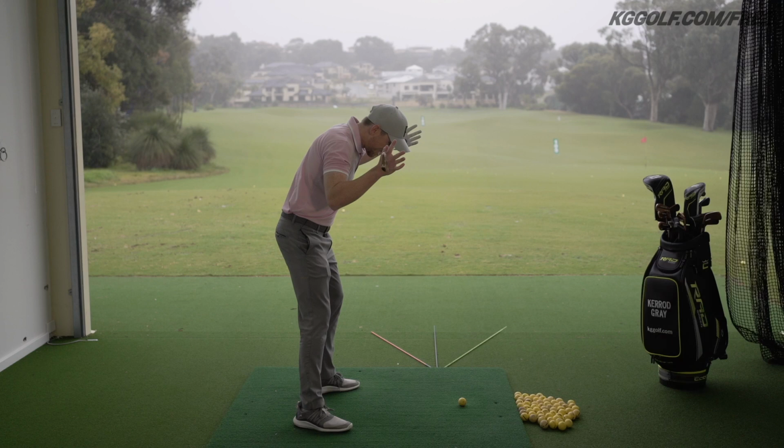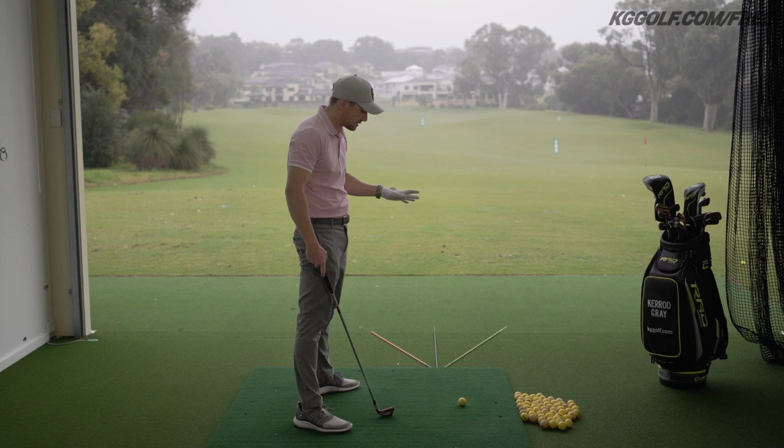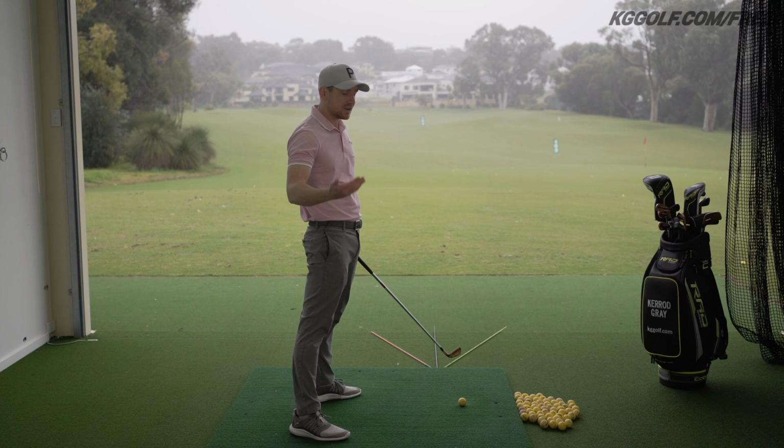and all things being equal, now my straight line is going to be coming more from the inside relative to our target line. So this is a great fix used by a lot of players to simply change where they feel like the golf club is swinging. If I set up to this ball here and I have my eye line tilted in that slicing fashion, it seems super exaggerated to get that golf club coming from an in to out direction.